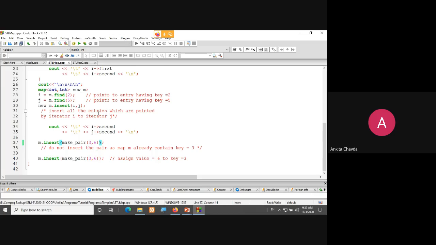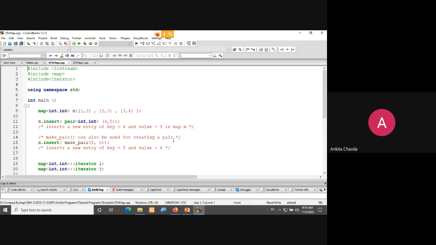You can see three different programs for the map that I've collected. In all three, we have used some different methods. Here I'm using map and iterator both, right? So I'll be having map as well as iterator. Now in the integer one, what I'm doing is I'm using my map just like your array, vector, stack, queue. I'm writing map. Then I'm saying that both my key and the element are integers.